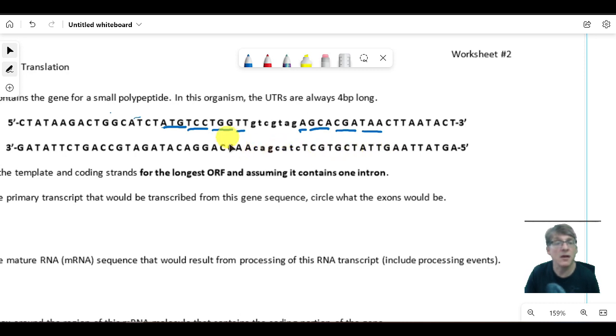And then we keep on looking, and here's an ATG right there. So that is an ATG. Let's see if we have another open reading frame. If we don't have in frame, meaning 3 nucleotides at a time, another stop codon, then that ATG is just an ATG. It's not an actual open reading frame.